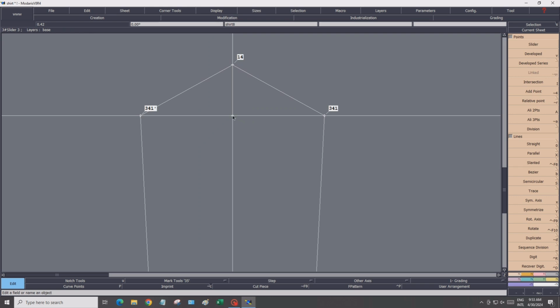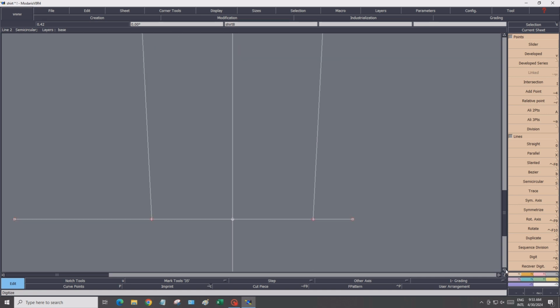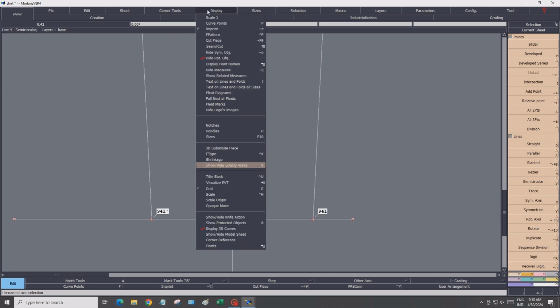The designer will establish if it is necessary to write the name or not. Display points name, no points name, to hide the name of our points.